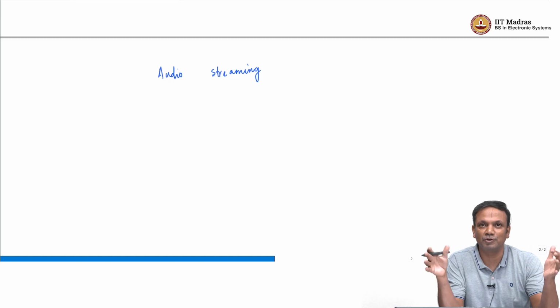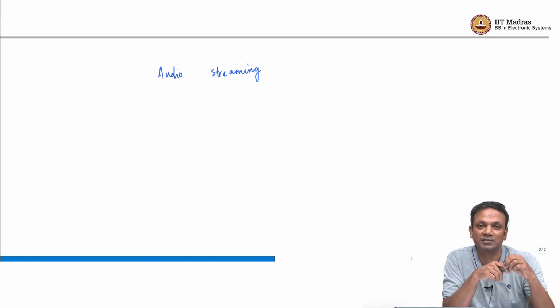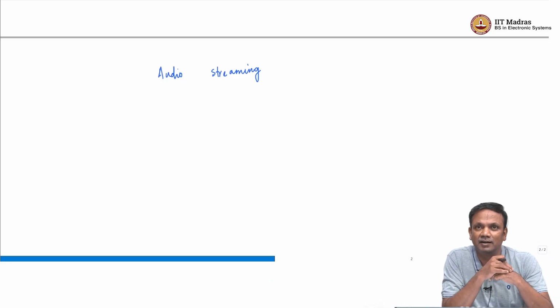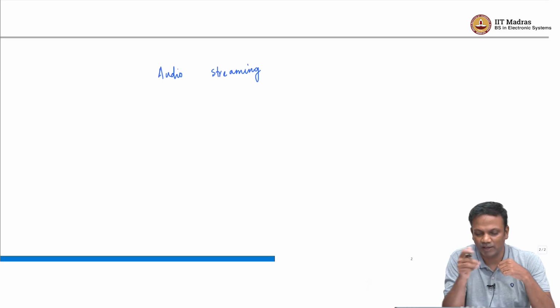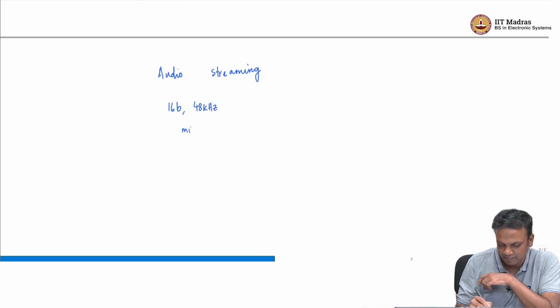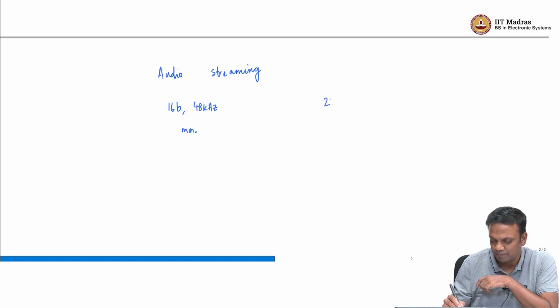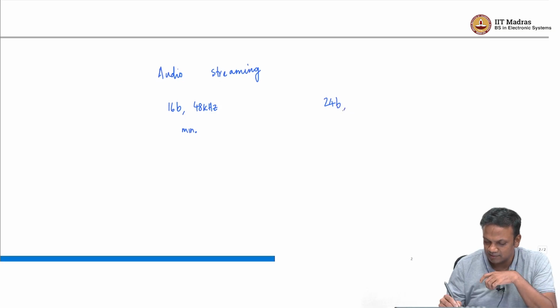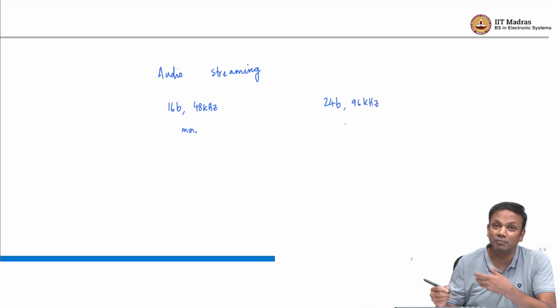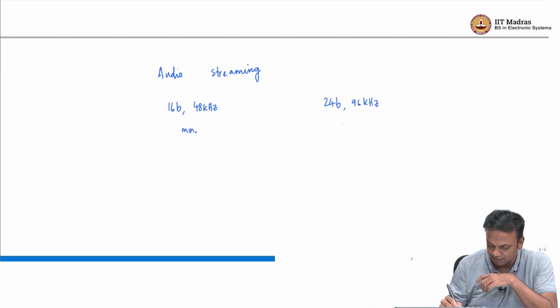So the audio is reproduced from 20 hertz to 20 kilohertz, which is what humans can hear, and with sufficient bit fidelity or sufficient dynamic range. You would have to at least do 16 bits at 48 kilohertz sample rate. This is the minimum you have to do. Depending on how pristine you want your audio to be, this can go up to 24 bit at 96 kilohertz or 24 bit at even 192 kilohertz. This is I would say very good audio.